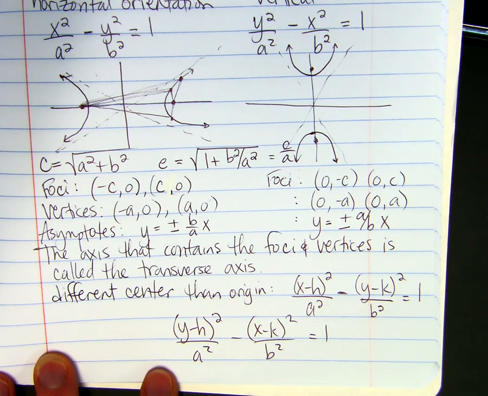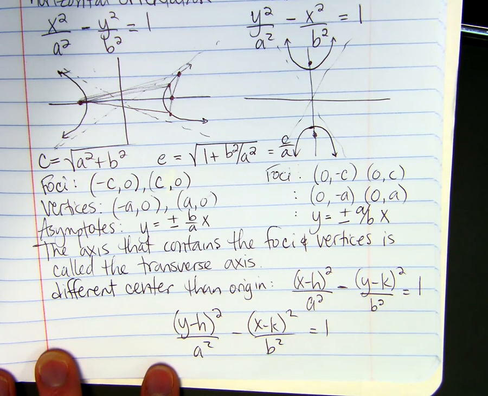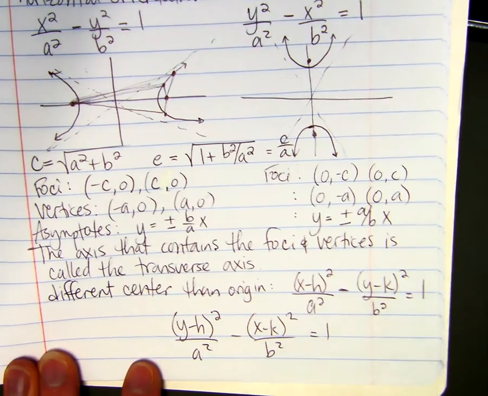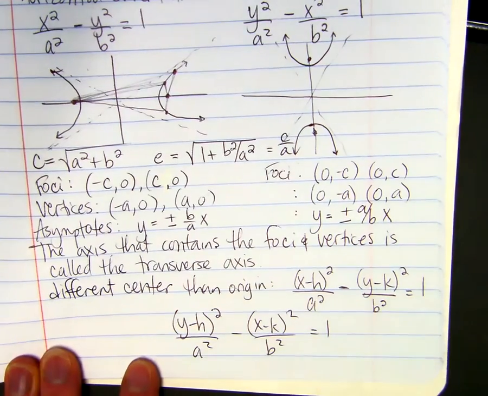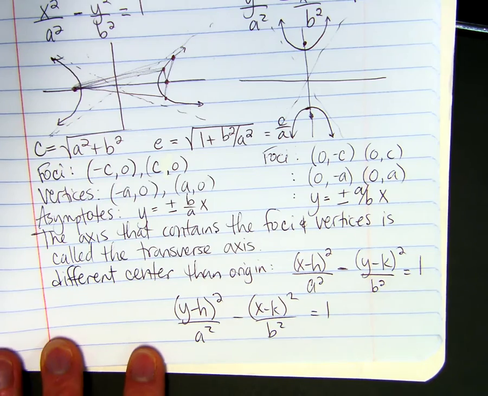From horizontal to vertical or vice versa, it's just the inverse, right? Because you're switching y for x. No, not exactly. It's not like a reflection. It's more of a twist, like a 90 degree rotation. But you do switch the x and the y, and that's how you do it.